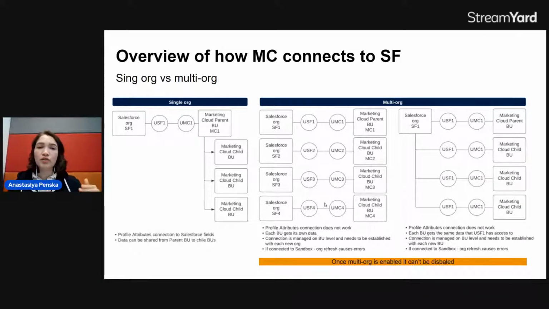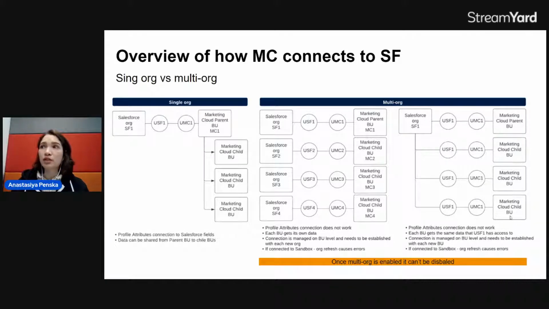So multi-org really allows you to mix and match those connections. The only thing you need to remember is that you are not able to connect two Salesforces into one Marketing Cloud business unit. So it's always one-to-one, really, and the other way around you're not able to do either. Only one-to-one.